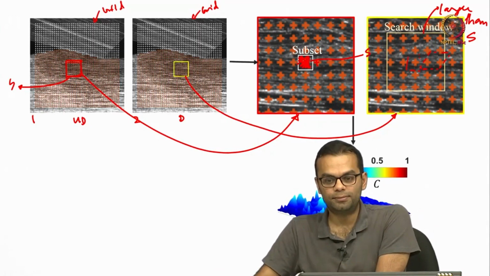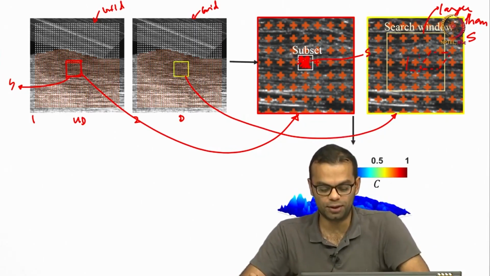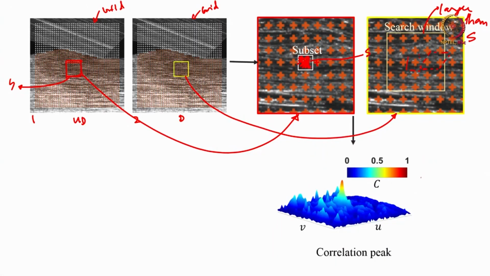So, once you do this, you evaluate the correlation coefficient, and this is what C is, it is normalized. So, you do not have to worry about the exact value, and you notice it is shown here only as a function of u and v, not as a function of a 6 dimensional vector, because then you need a 7 dimensional space to represent it, which we can't obviously do. So, we just restrict ourselves to u and v for now, okay, just for illustrative purposes. So, if you do that, basically you have a set of values of u and v which you are going to search for. You take any particular value, let us say you take a point here, evaluate C.